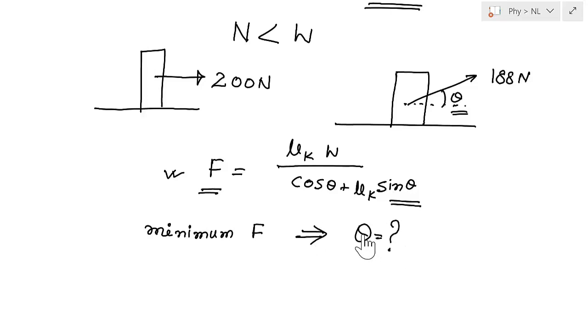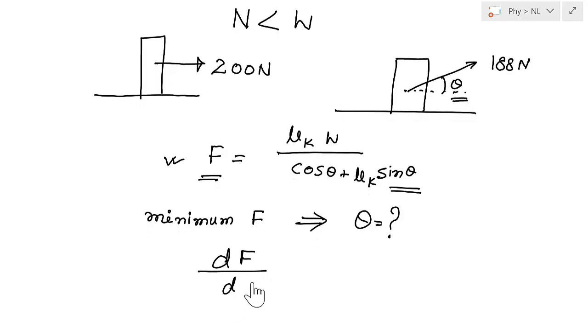So I can use calculus, that is, I have to differentiate force with respect to theta. If you differentiate force with respect to theta and set this equal to 0, this will give you the theta for which the force is minimum. So using this, you can calculate theta, and for that theta the force will be minimum.